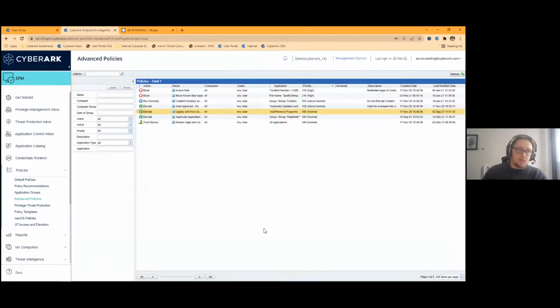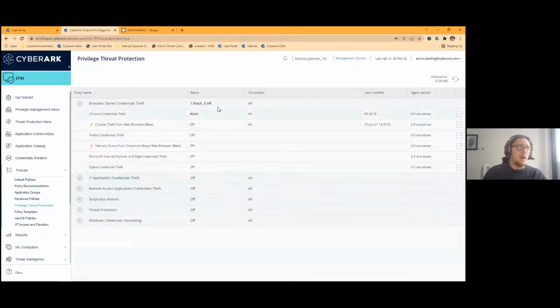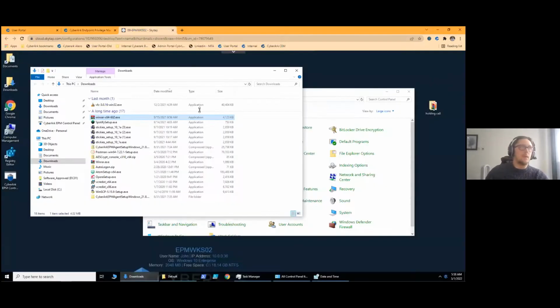Now, alongside all of that, I'll also touch on the credential protection side. As an example, I will just use Chrome, because that is one of the most prevalent browsers out there. As David alluded to in his presentation, browsers themselves will keep a local store of all the credentials. And with EPM being agent-based, we can see everything that happens on the endpoint. We can tell the agent that this is where the credential store is, and this is the only process or application that should ever be interacting with it. So if we see anything else touching it, we can either block it, or just detect and announce it and let people know.